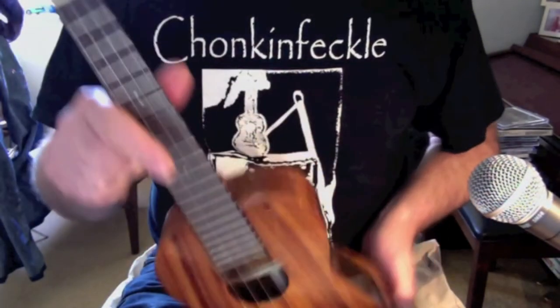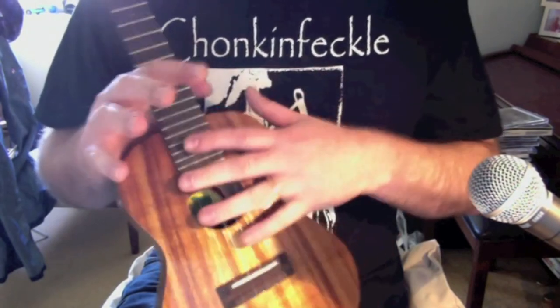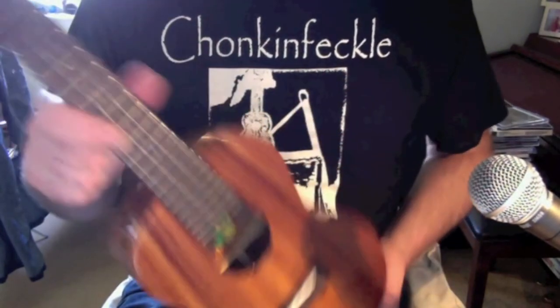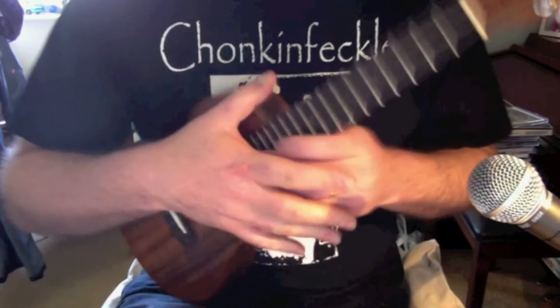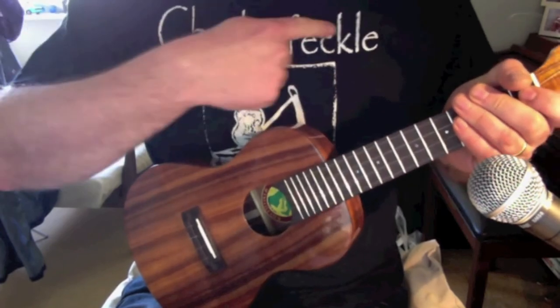So that's it, in a nutshell. It is highly recommended if you've got the means. It's priced far less than a Hawaiian ukulele, but it is Hawaiian in its origin — the company is Hawaiian, the woods are Hawaiian. It's beautifully finished; I can't go on enough about that. It is absolutely wonderfully finished and put together. It feels solid, it's not too heavy, it's comfortable to hold — it's all good news. Thanks very much for listening. More reviews on Got A Ukulele soon.